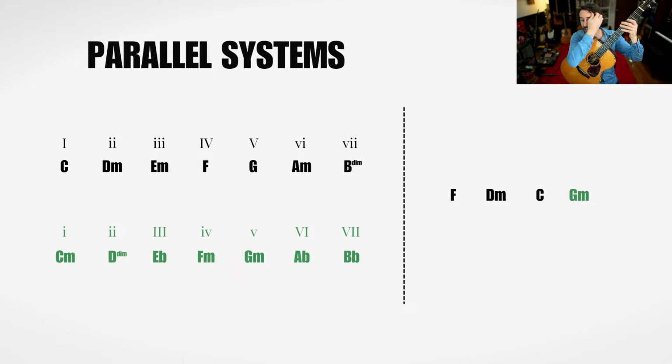To break that down, the F to the D minor to the C to the G minor, I'm looking now for a melodic phrase that really sits on top of them and moves down. So what I'm doing there is with the little finger, I'm playing the F major as an F major 7, but with a 9 added. The D minor as a D minor 7 to a 9. The C as a C major 7, again falling to the 9. And then the G minor as just a straight G minor.